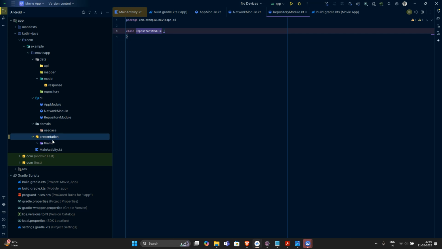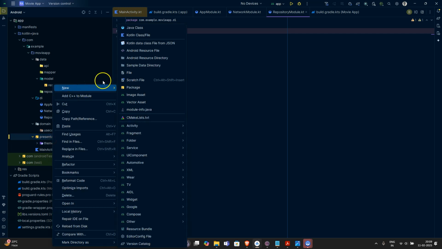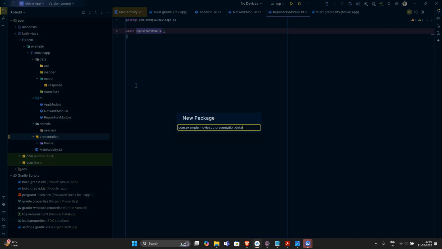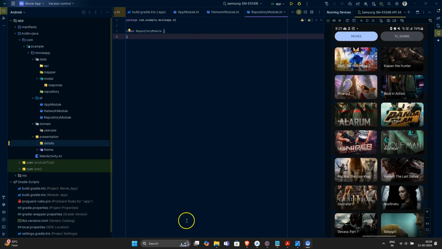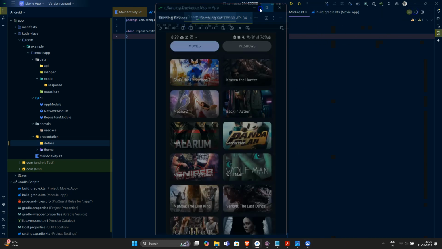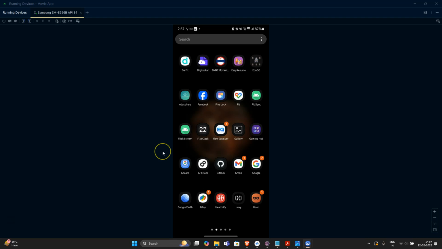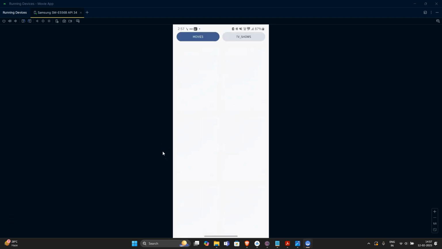Then inside the presentation layer, now this is going to be a little bit complex because there will be many packages. Now let's understand this. First of all, we will have a package whose name is details, because whenever we try to open a movie, or just let me give you a quick demo so that you can better understand this. Okay, just a minute, let me connect my emulator. So here's my emulator. Let me just open the application for you. Now you can see there. Let the movies load, just a second.